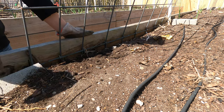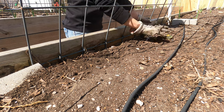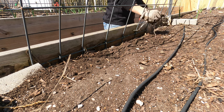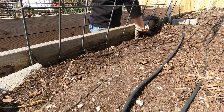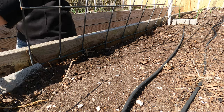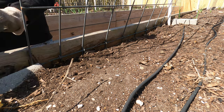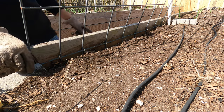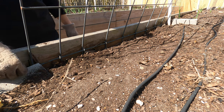Now, we are choosing our sugar snap peas because snow peas can handle a little bit of coolness because we're not quite out of danger yet. But I know that these sugar snap peas that we're planting today can take quite a chilly night if they need to. So the variety we're planting here is called Sugar Daddy. And I imagine that's going to be a bigger sugar snap pea as opposed to like Sugar Baby. So these were planted on March 16th. And though they are beautiful, they're strong, they are ready to go in.